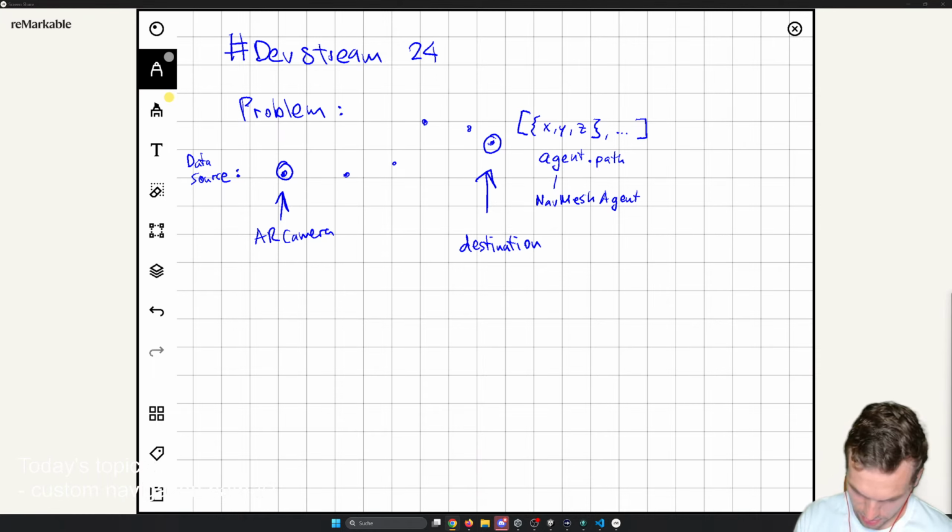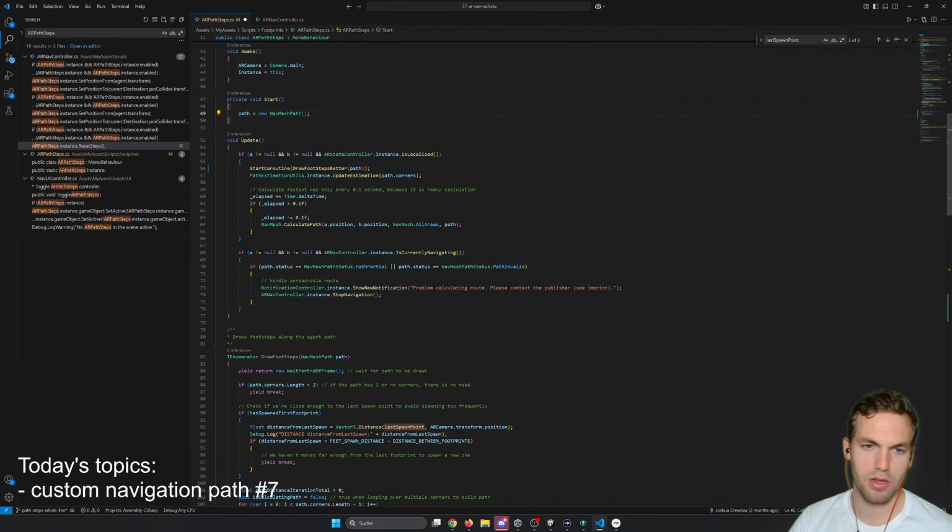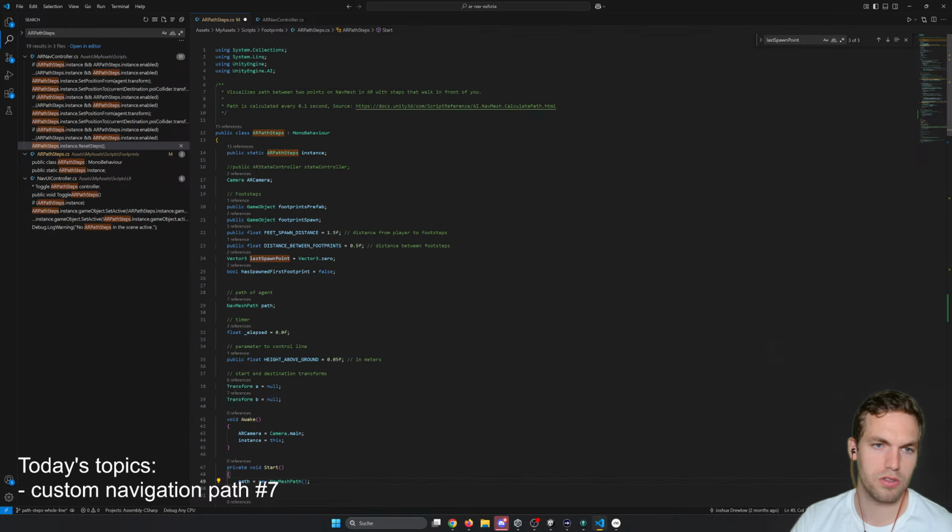So this is our data. And now what we already do, so the line render, left is the line render. The line renderer solution, by the way, I didn't come up with this idea. Some clever guy did. I even linked to this.